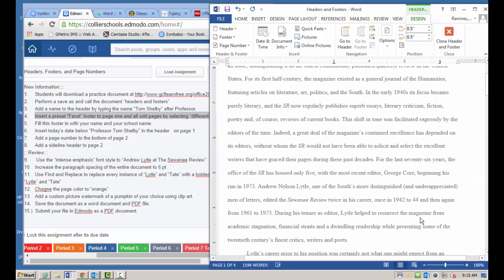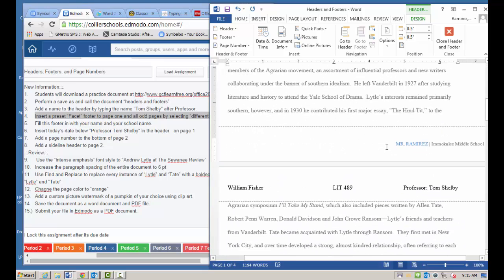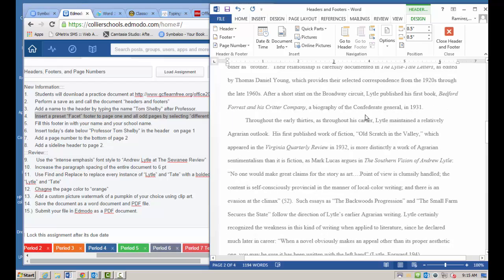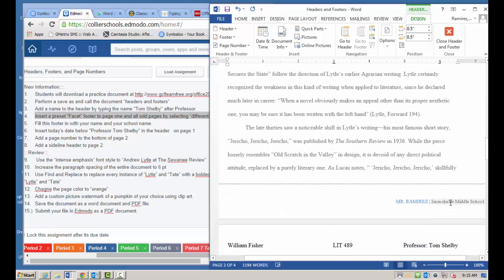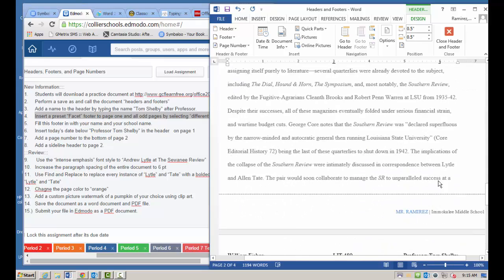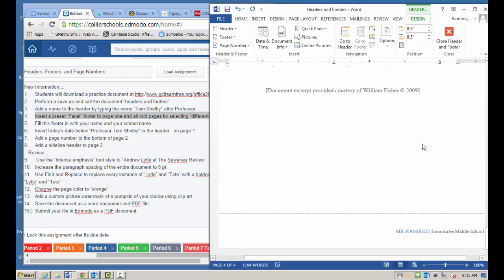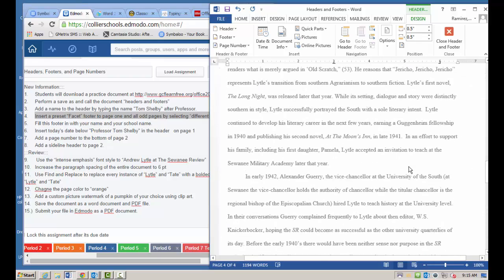Now I want this on the odd pages. So going back to step number 4, if you see, I put my name in there, I'm on page 2 right now, and my name's on the bottom of page 2. Well, 2 is an even number, so I don't know why that's there. And then if I go to page 3, okay, that's good. Go to page 4, nope, it's there. I don't want it on the even pages. I want it on only the odd pages.